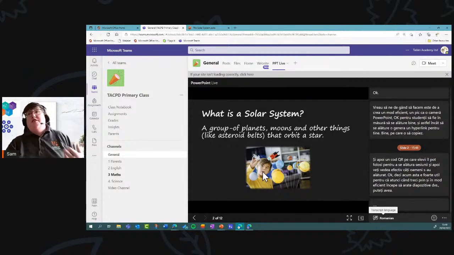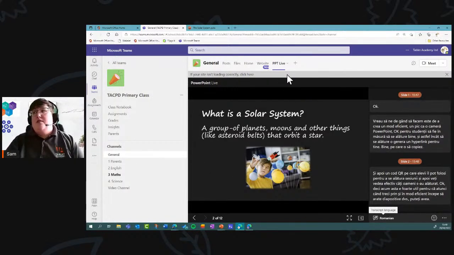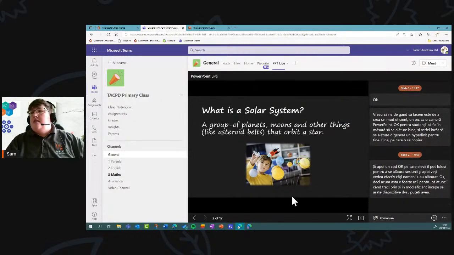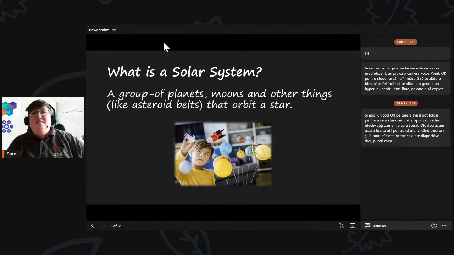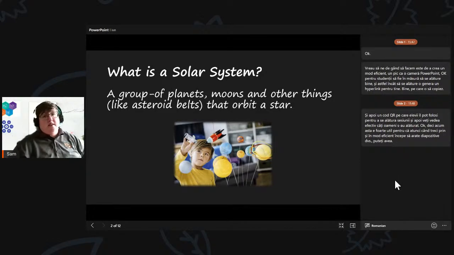effectively for the student, all they would need to do by putting that in Teams is navigate to the tab in the team. We have then made that available for the students to be able to access. So let's just pop that there, and we can also make that full screen. So they don't even need to see that they're in the Teams environment once they've opened that up. They're just joining you on the journey of your PowerPoint, and any of the comments that you're making and what slide you're on will then appear on the side there.